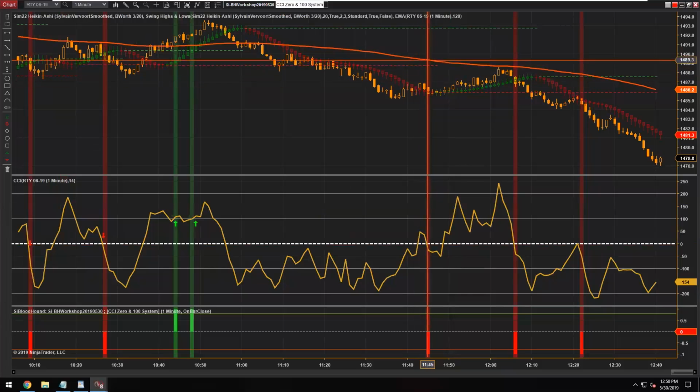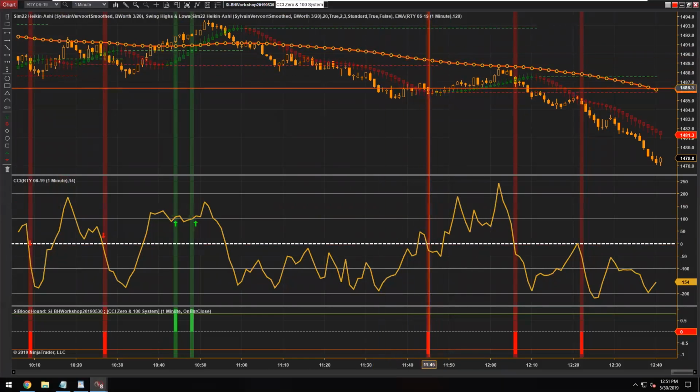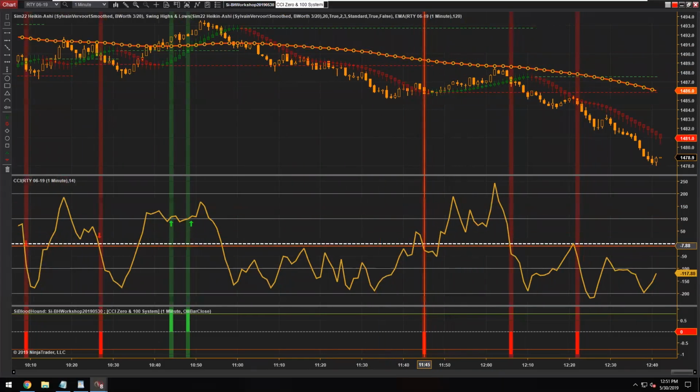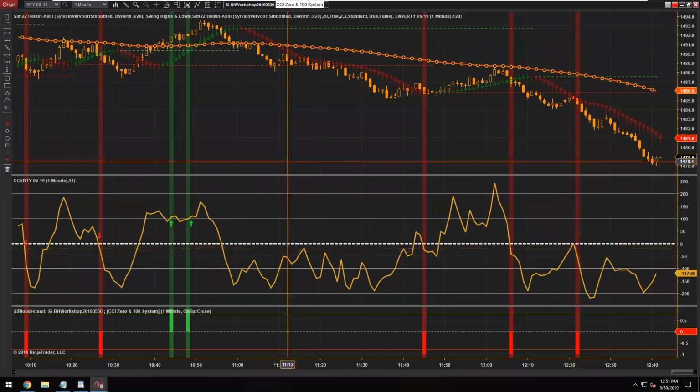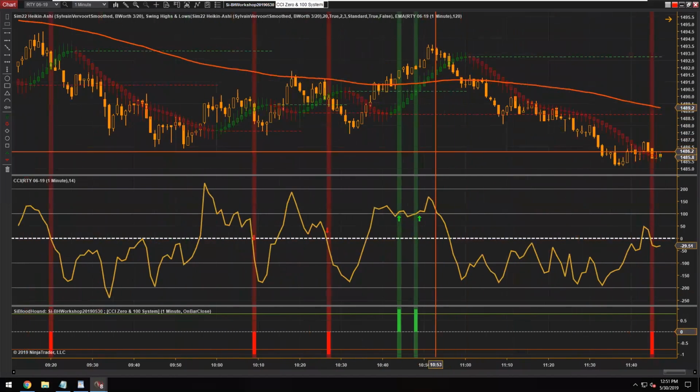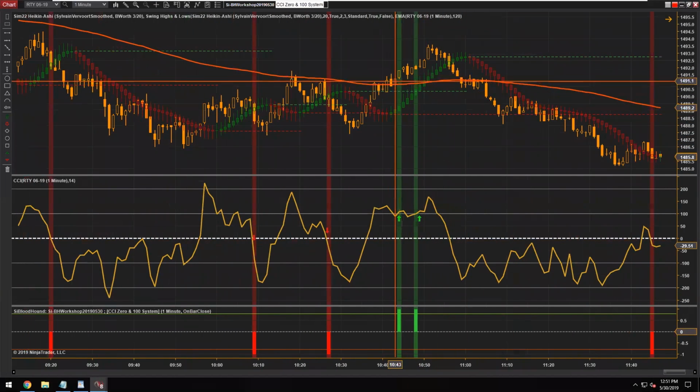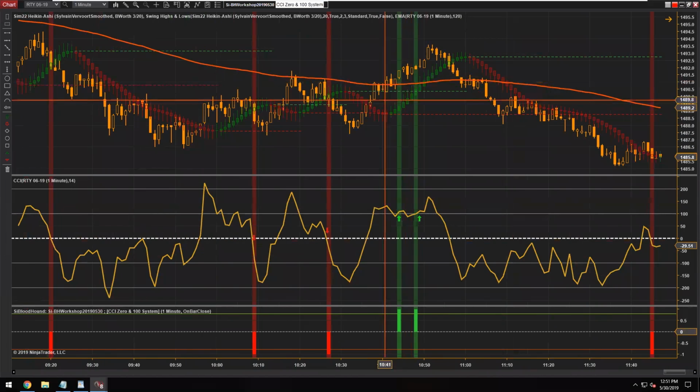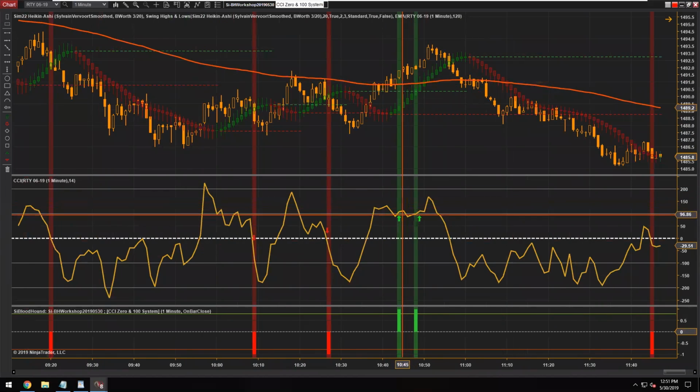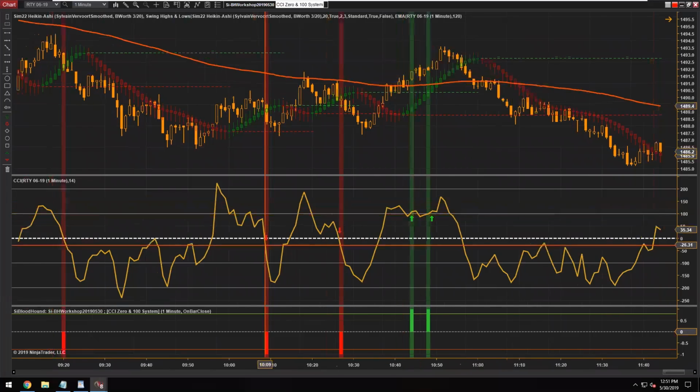So price is below our EMA 120. So we're going to get only short crosses below the 0 line. And here, right, price crossed above our EMA 120 for a little bit. And so now we're getting the second long signal of the CCI crossing 100.